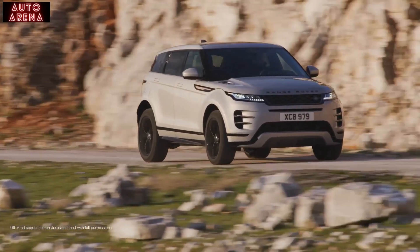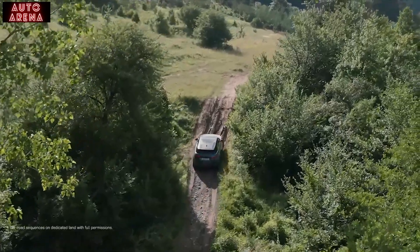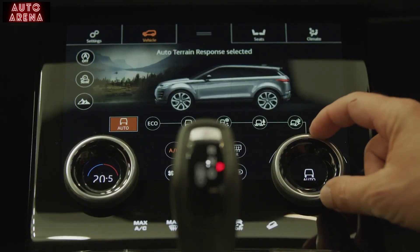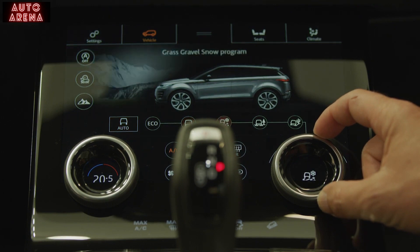For all the cutting-edge aesthetics, the Land Rover badge reassures that this car is as much at home on a muddy slope as cruising city streets, with a full suite of terrain response settings and Land Rover's all-terrain progress control — comforting when the snow comes down and others are having to cancel their plans.